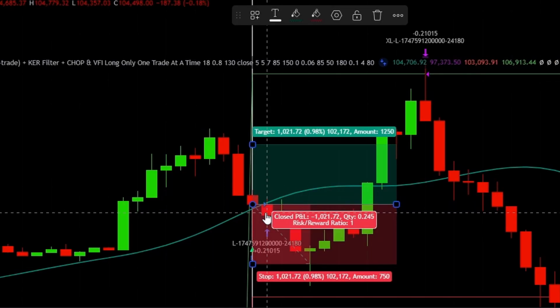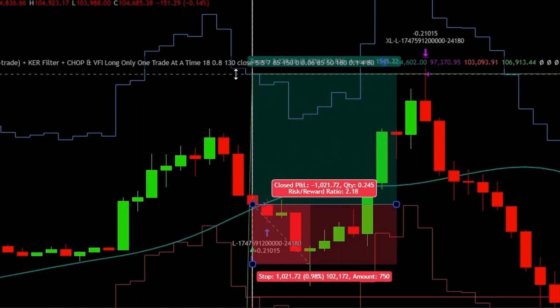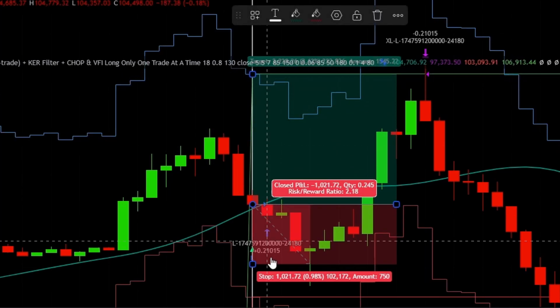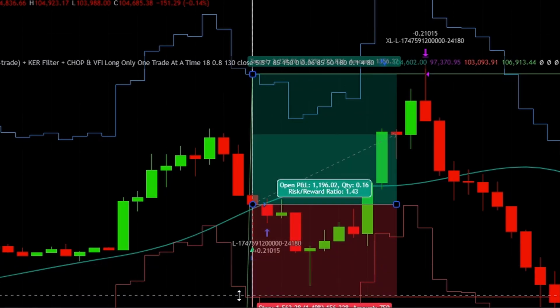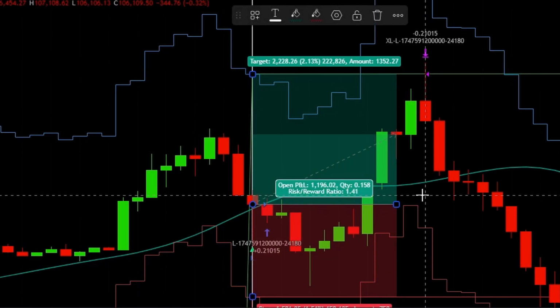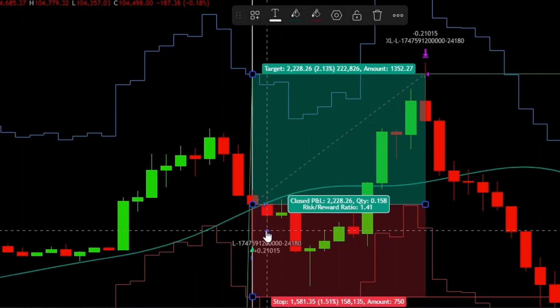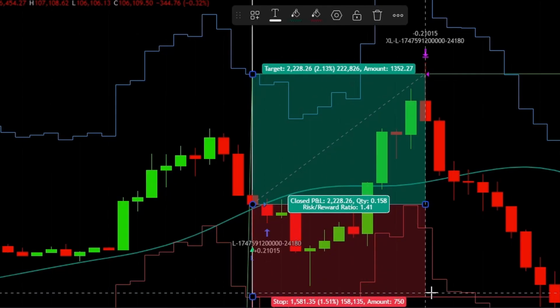As usual, the strategy script enters at the open of the next candle. Take profit will be set at the upper NNFX ATR line, this blue one, and the stop loss at the lower NNFX ATR line, this red one here. Now let's see how this trade plays out. And in this case, we hit the take profit level pretty quickly, but the stop loss got almost hit, so this 5 value seems to work pretty well with this trade.